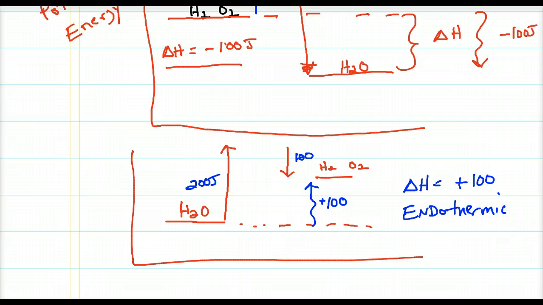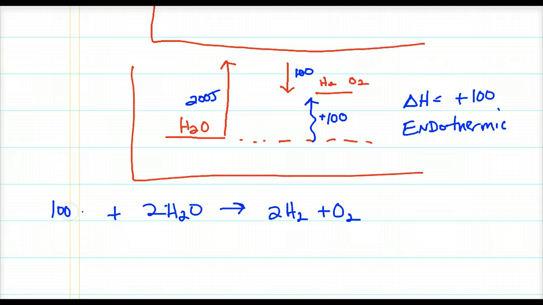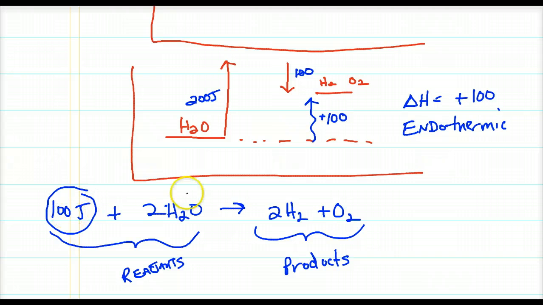What does that mean? That means if I have a chemical reaction and I have my two waters going to two hydrogens and oxygen, again, balancing these coefficients is not important here, I need to put the energy on the reactant side. For those that didn't know, and I'm sorry, these are your reactants. It's what's going to react to make products. So these are the reactants. These are the products. So we place the overall net change into the reaction to show if it's endothermic.